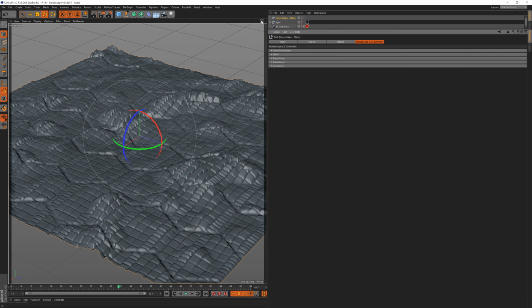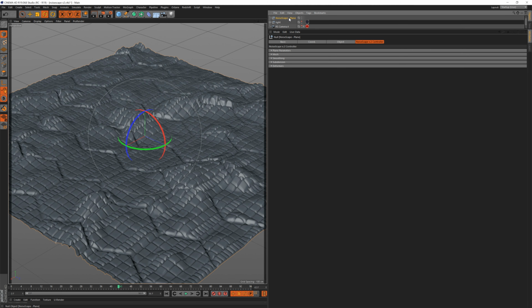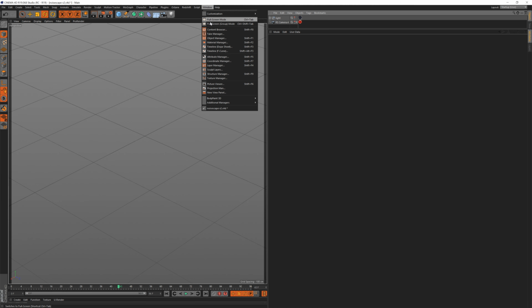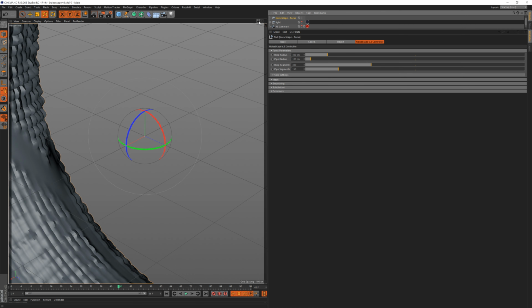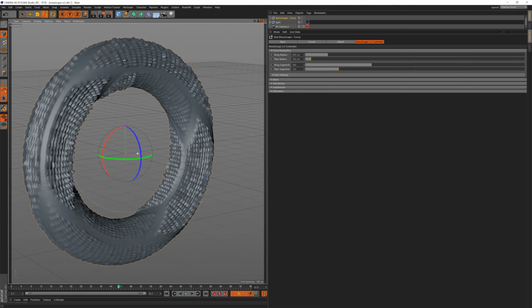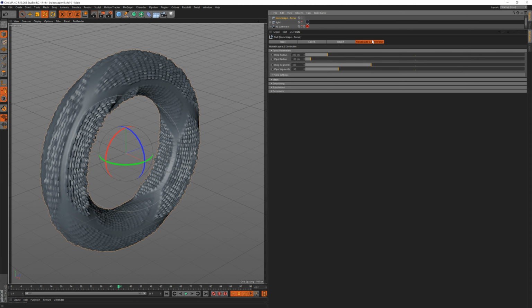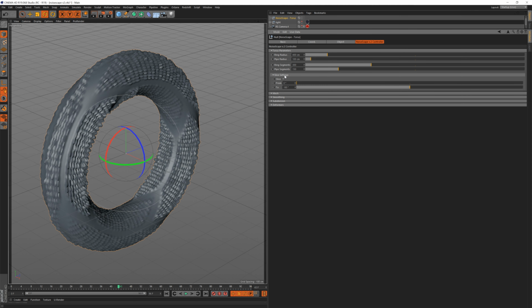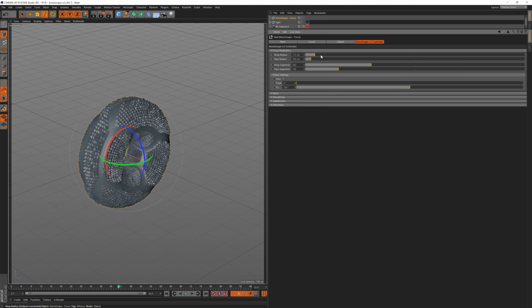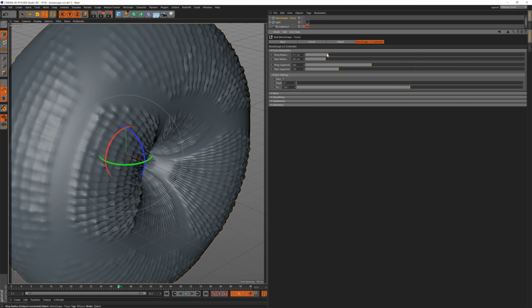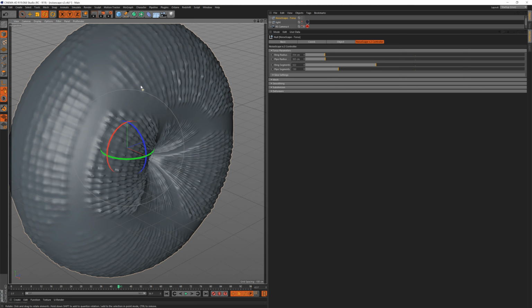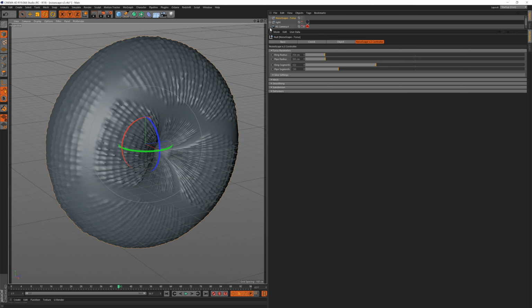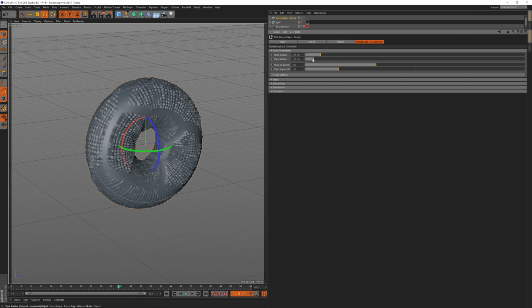And we've been working on the plane now, so I'm going to delete that and load another primitive. I'm going to go with the torus, and by default it's going to be like that. And of course here as well we have the parameters of our torus: radius, our segments. We can also slice it.